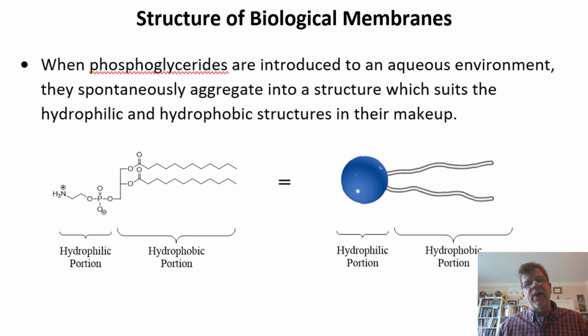So with this cartoon in mind, we can make the statement now that when these phosphoglycerides are introduced into an aqueous environment, basically they're put into water, and since animal systems or biological systems are mostly water, when these phosphoglycerides are expressed into the aqueous system, they spontaneously aggregate into a structure which is essentially a membrane. It suits the hydrophilic and hydrophobic structures of their makeup.